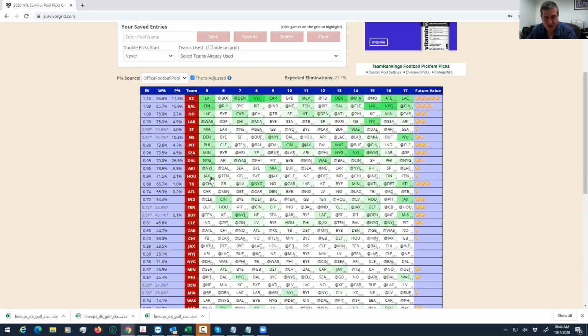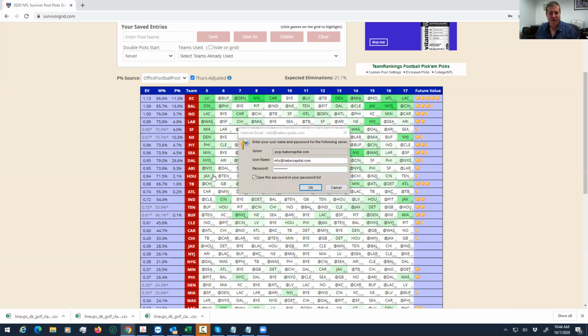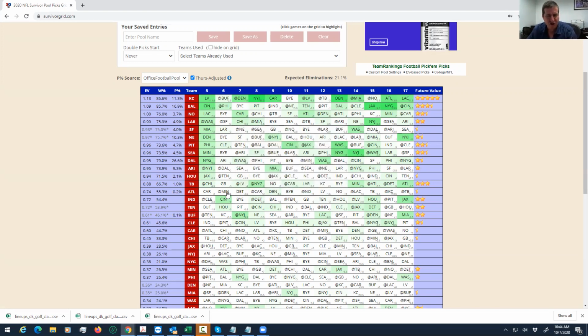So Houston is, again, a very aggressive play, and you've got to be willing to accept that. You're getting variance. But if you've been playing the plays that I've been recommending, you've been playing teams that are not going to be that highly used anyway going forward. So you want to keep building that strong entry for the future to give yourself some leverage. So I think Houston is a very, very strong leveragey type play in survivor pools.